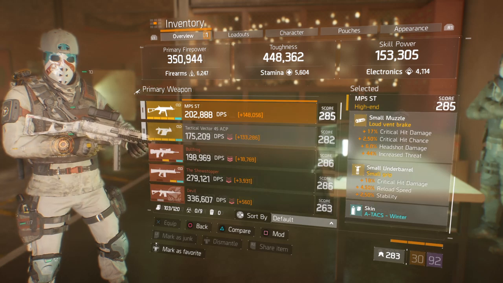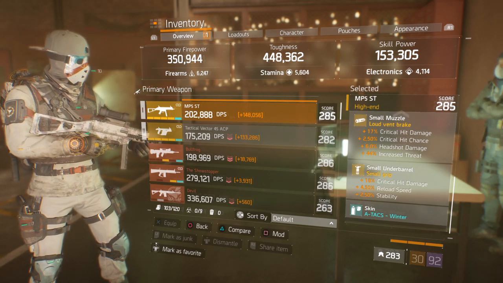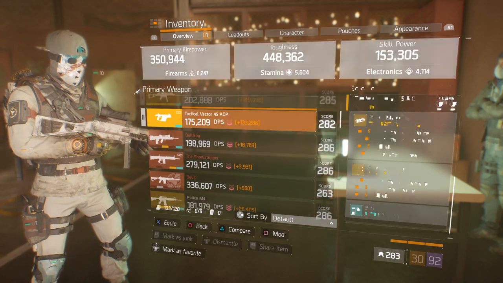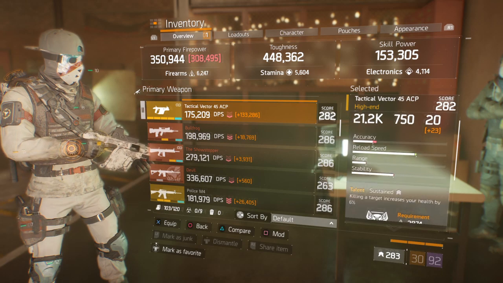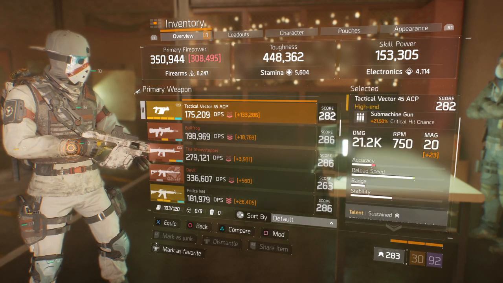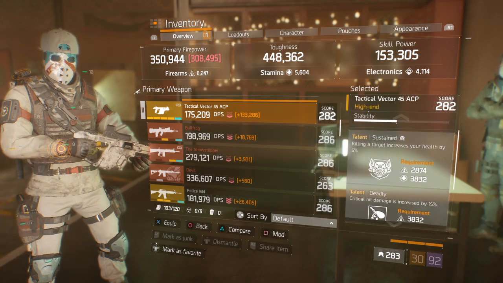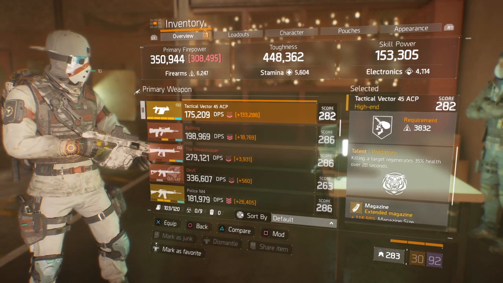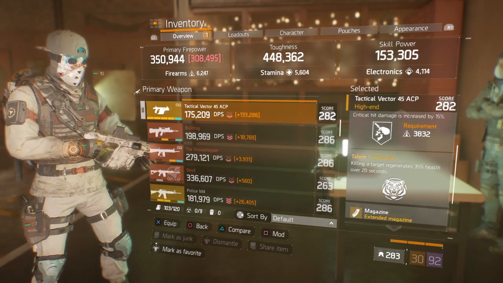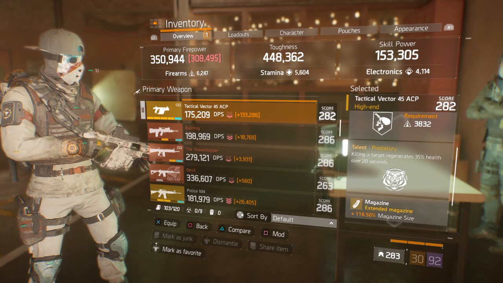And also you want some kind of secondary weapon or even a sidearm as to what I have on mine. In this particular, I'm using a Vector, 21.2k base damage with sustained, which killing a target increases your health by 6%. Deadly for the extra crit damage, and then we have predatory. Killing a target regenerates 35% of your health over 20 seconds.